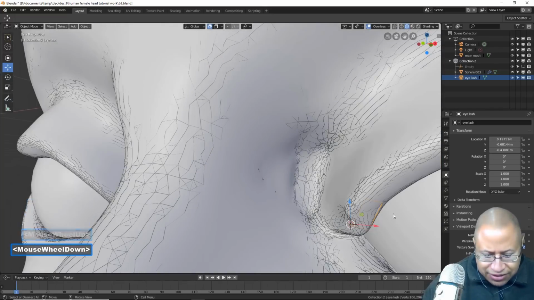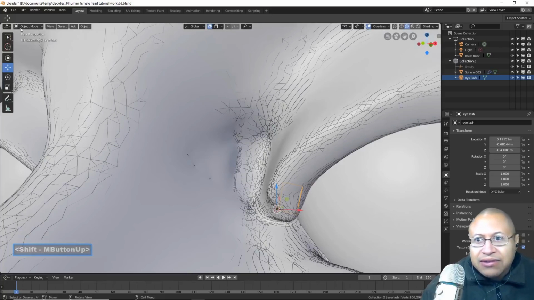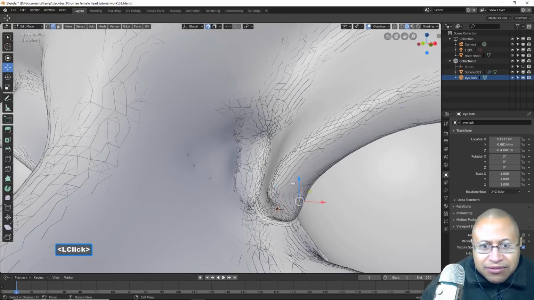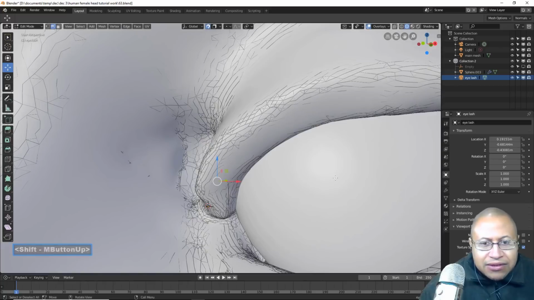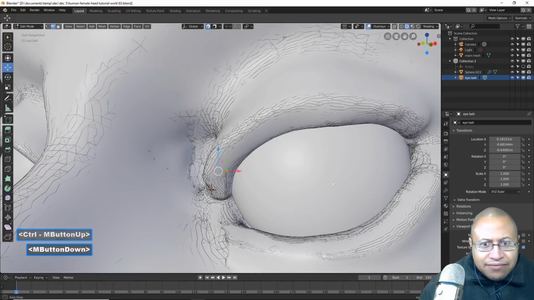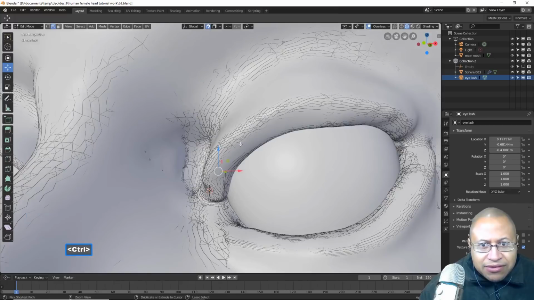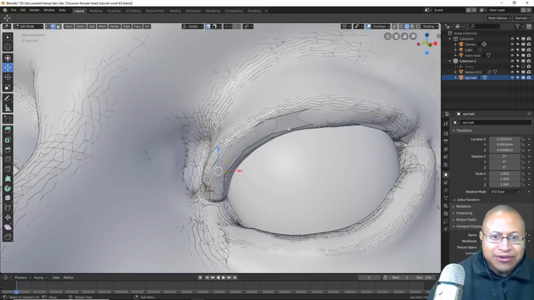All right, so it's a small thing. We'll go to edit mode. We need to be on edge select, click right here. So I'm going to right click several times. I'm sorry that's difficult to see, but basically I have an edge selected. When I right click, the edge will jump to where my mouse is at.